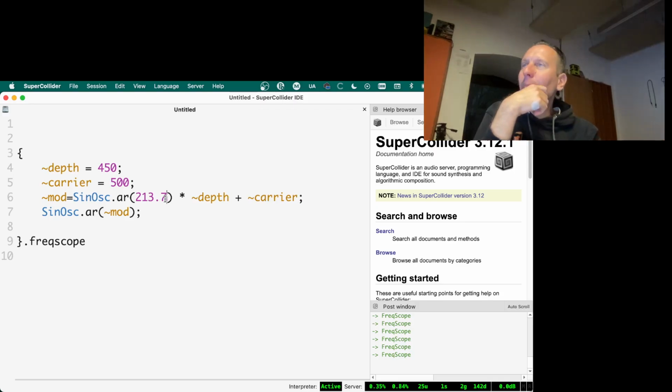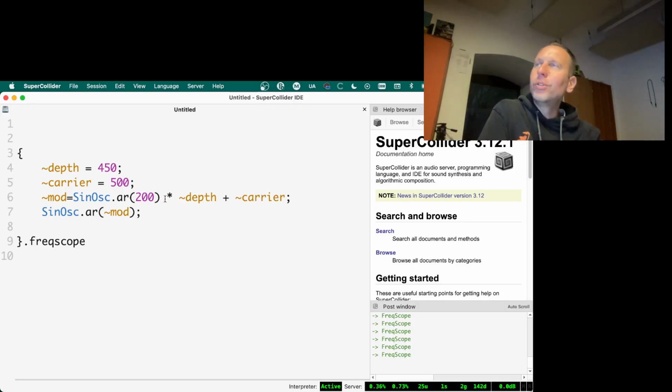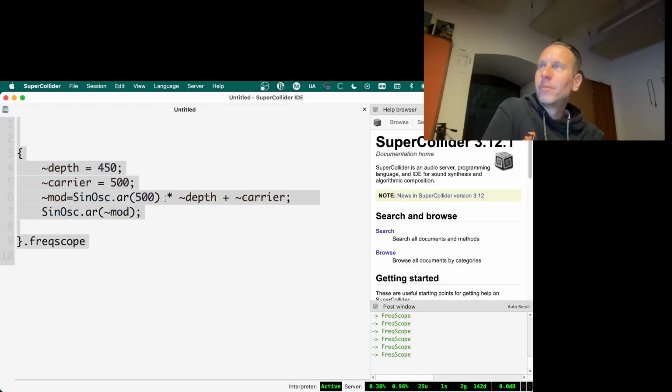So the problem here that we have is that if I put it to 200, not horribly consonant, but quite consonant. 250 was very consonant. 300, again, was quite consonant, right? If I put 500, totally consonant, totally harmonic spectrum. So you see, as I change the modulation frequency, what I get is certain peaks of consonance and then valleys of dissonance in between.